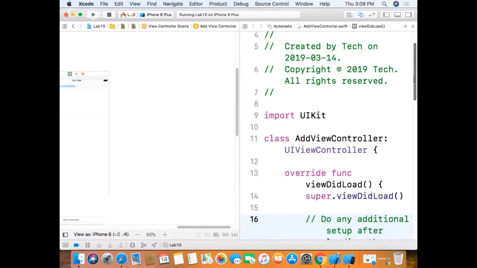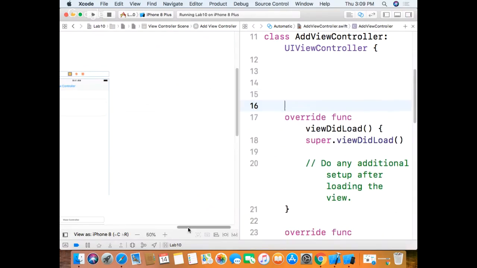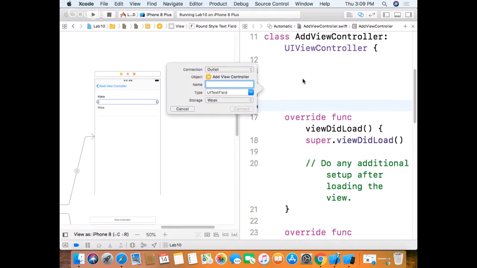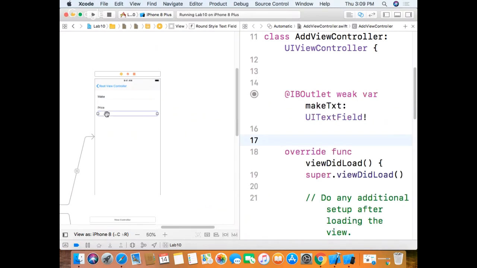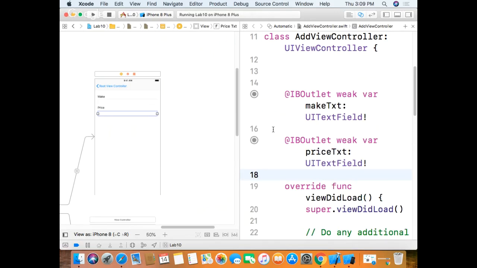Because what we need to do is create the outlets for these two text fields, right? So it will be make text, and it will be price text. I'm not using ID because ID is auto increment, right? So I don't let the user select the ID. It is generated by the database.